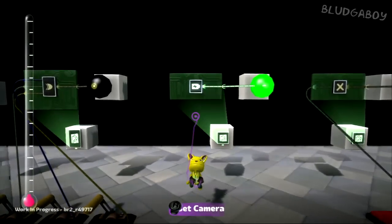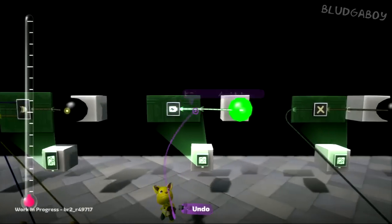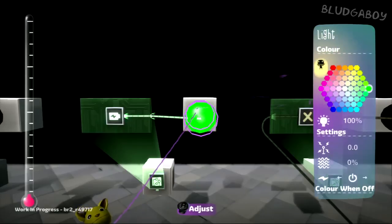Now over here we have a battery. Now a battery provides constant power to this light here.